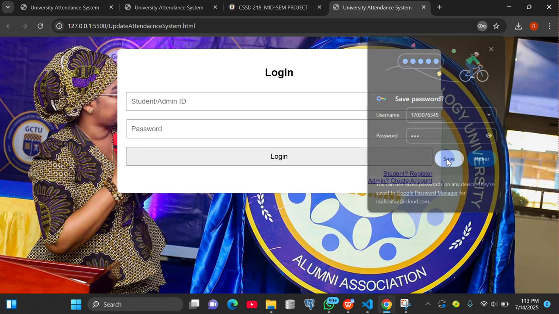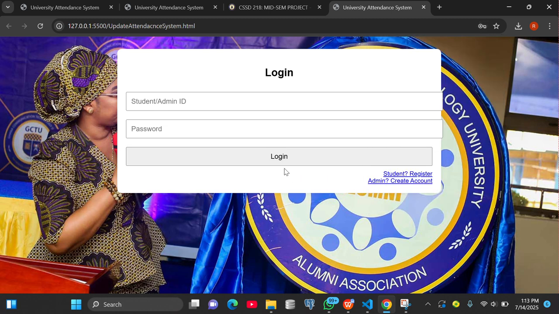Simple. So a student has been created. As we did, we thoroughly tested it to avoid problems and make sure everything is working perfectly.